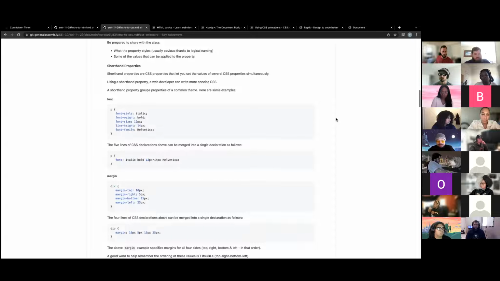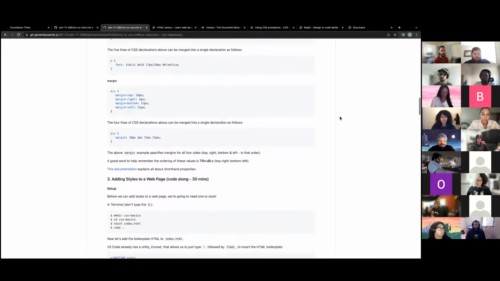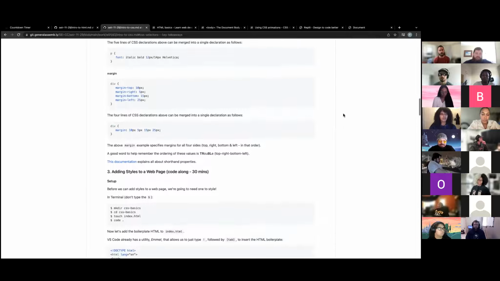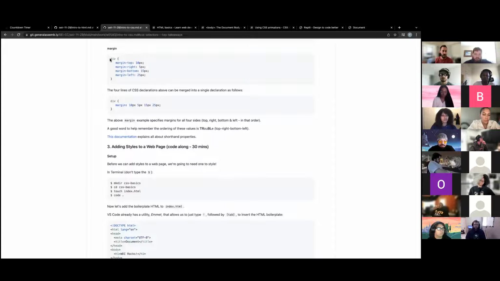There are also some things called shorthand properties, and a really popular one is margin. If you look here at margin, you'll see we're doing the margin, which is the space around an element. We have margin top, the space on the top, margin right, the space on the right, the space on the bottom, and the space on the left.